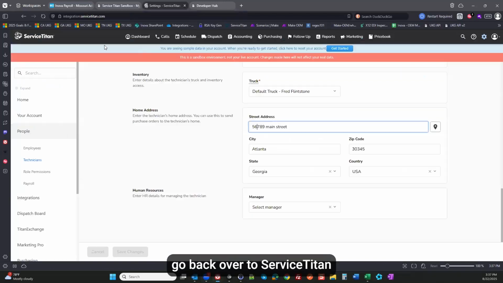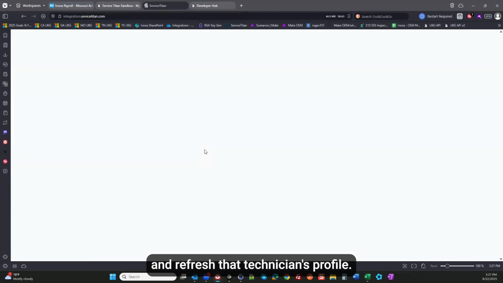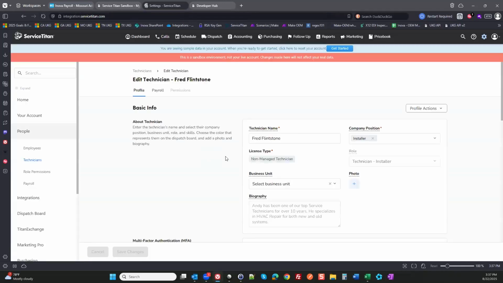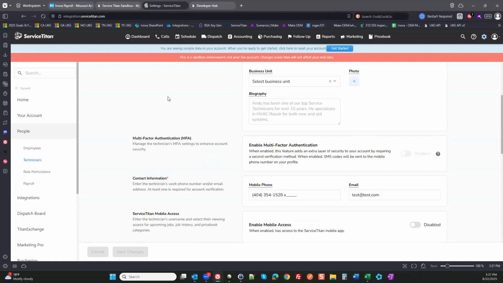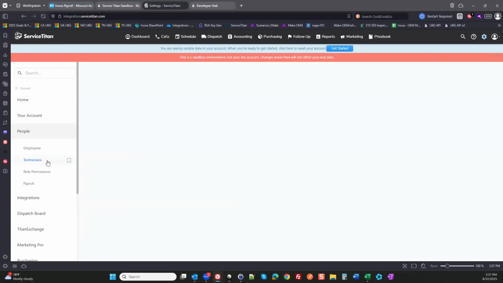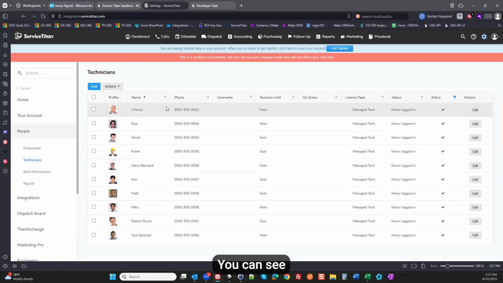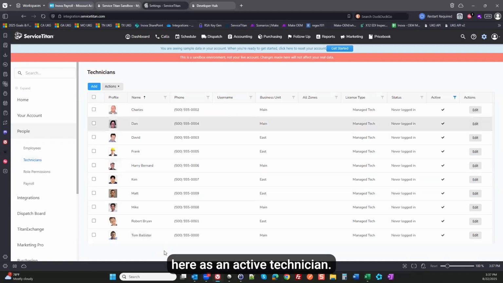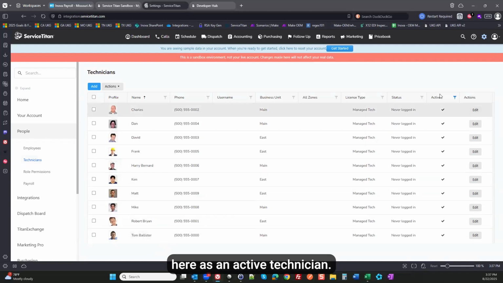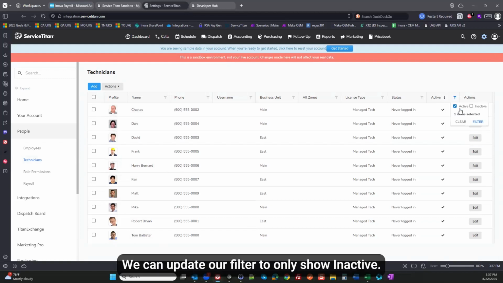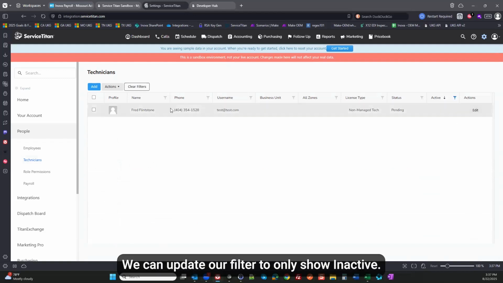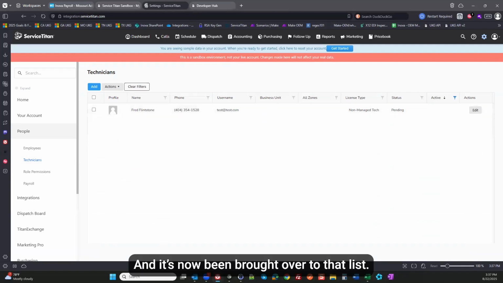I'll go back over to ServiceTitan and refresh that technician's profile. You can see Fred Flintstone is no longer listed here as an active technician. We can update our filter to only show inactive. They've now been brought over to that list.